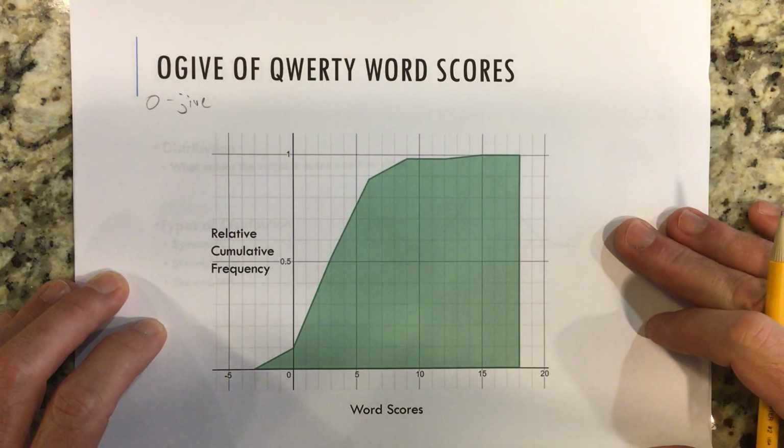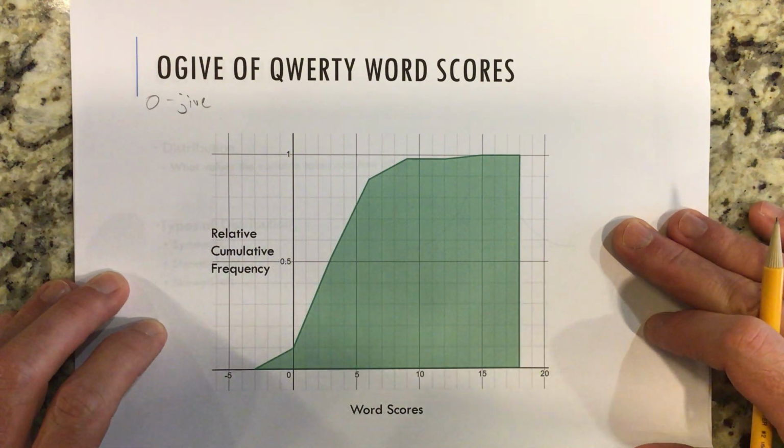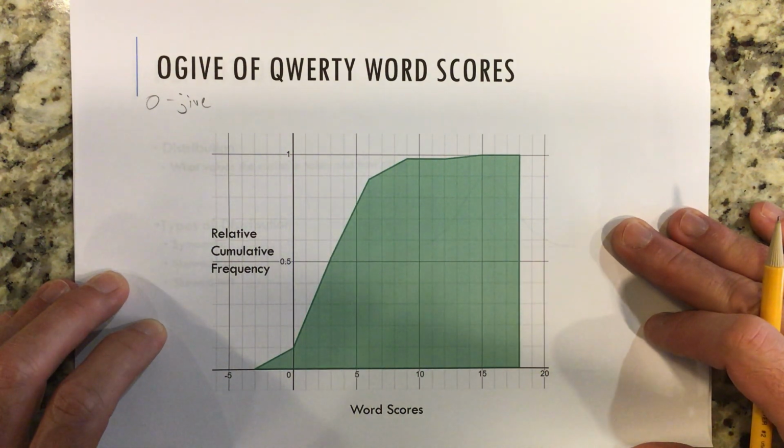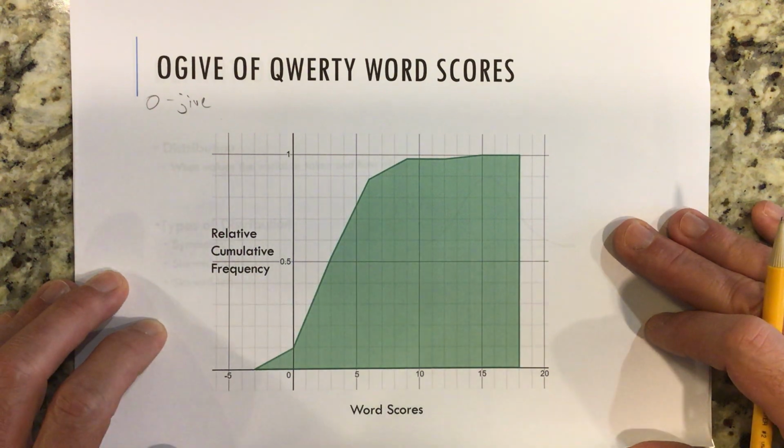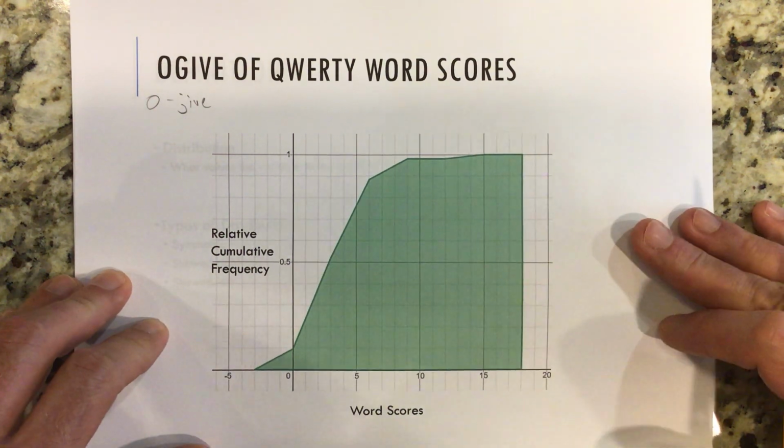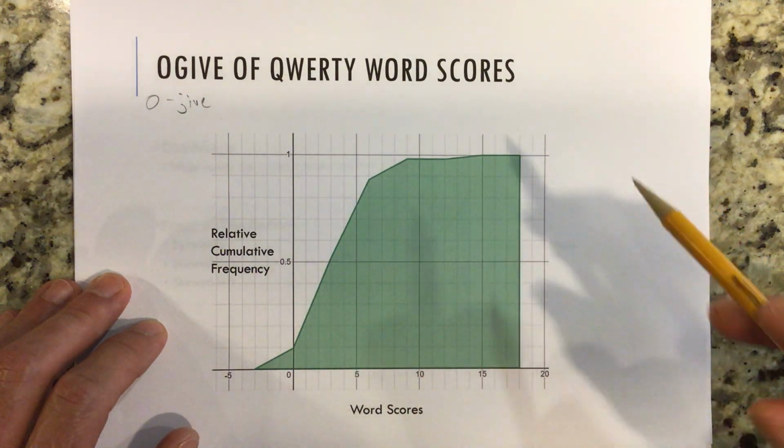So on the test, when I say make an ogive of whatever data set I gave you, are you going to know which of these 8 graphs to make? That's where students make mistakes. It's just learning the vocabulary and being able to associate that vocabulary with the correct graph or the correct calculation as we move forward in the class. So I highly recommend you read your books. It will help you learn the vocabulary. If you're still having trouble, make flashcards, watch additional videos, go to websites and do additional practice. So learn that vocabulary. That's a must, because to be honest with you, these graphs aren't that hard to make.